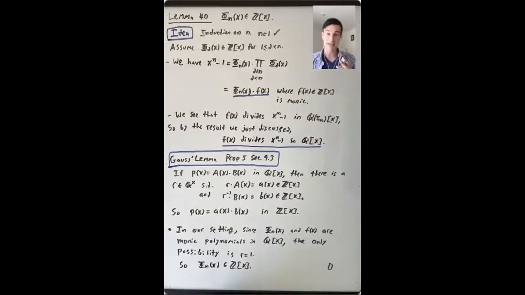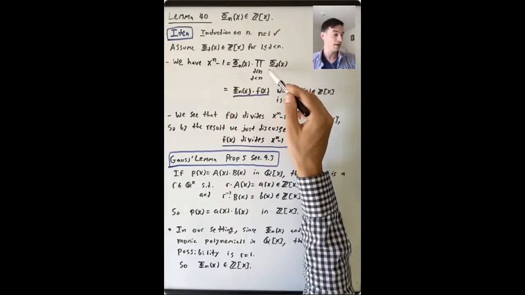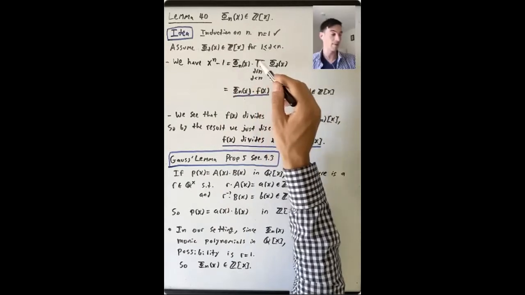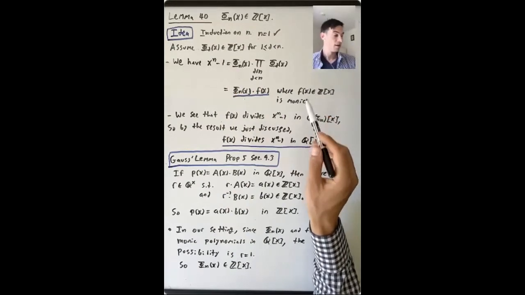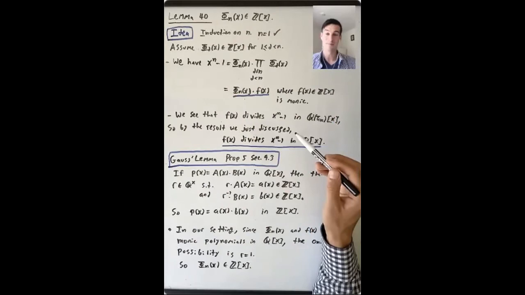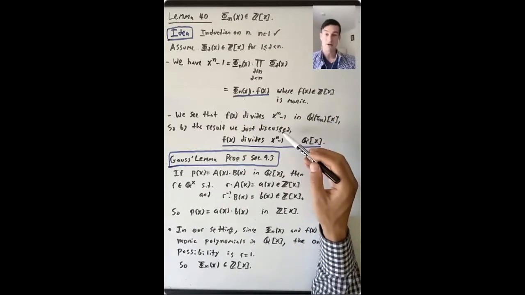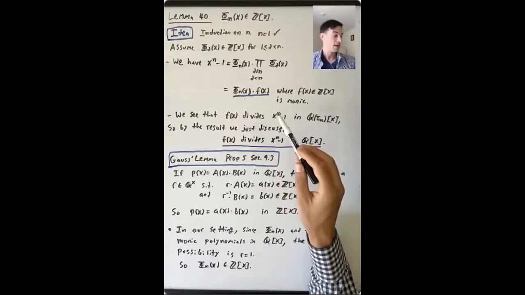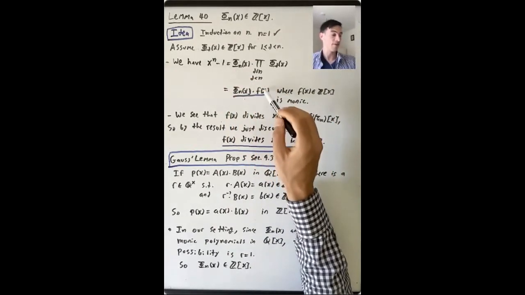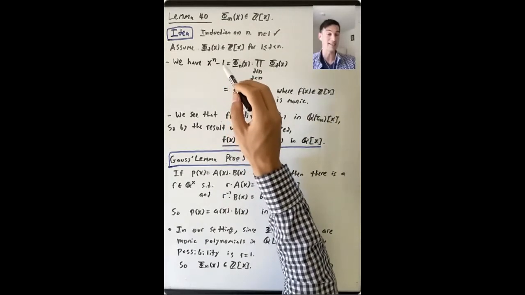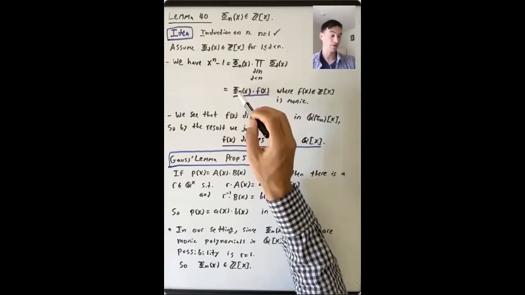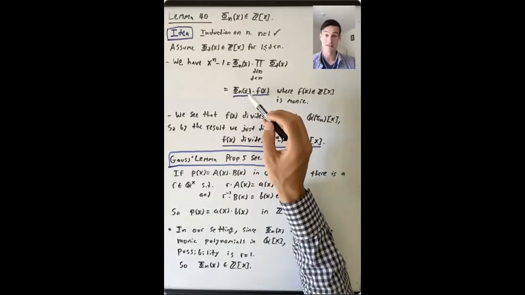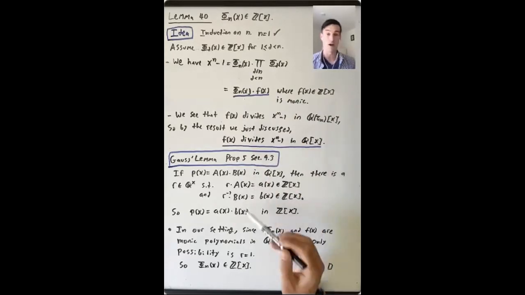So what really happened in this argument? There were a few key ideas. First, induction on the degree, which let us write x to the n minus 1 equals the nth cyclotomic polynomial times something that had integer coefficients and was monic. We have this result about how the quotient and remainder in the division algorithm are independent of field extensions, which showed that because this f of x divides x to the n minus 1 in Q adjoin zeta n bracket x, it already had to divide x to the n minus 1 in Q bracket x. That shows that the nth cyclotomic polynomial has rational coefficients, and Gauss's lemma shows that in fact it already had integer coefficients.